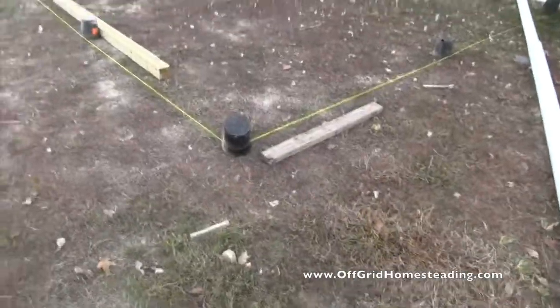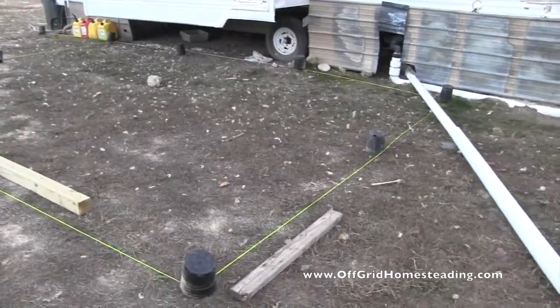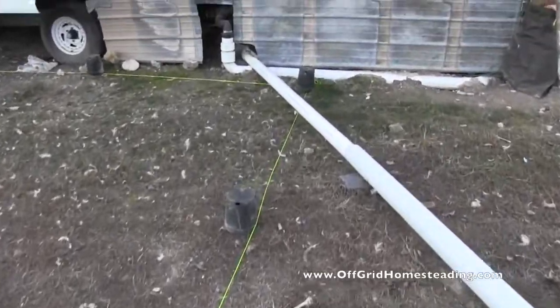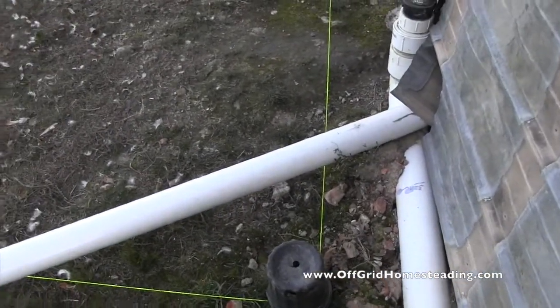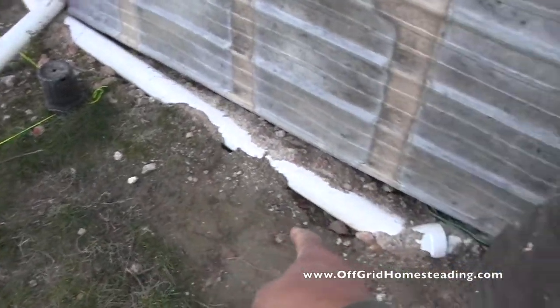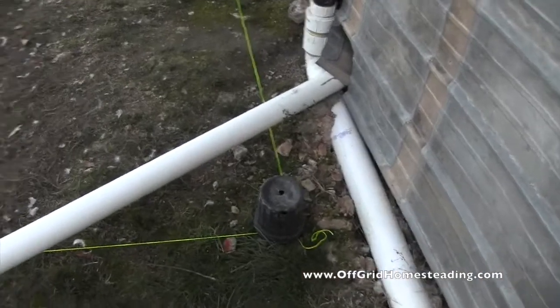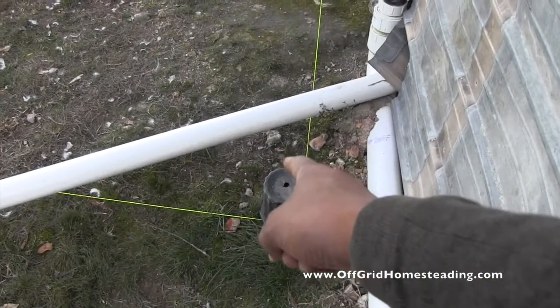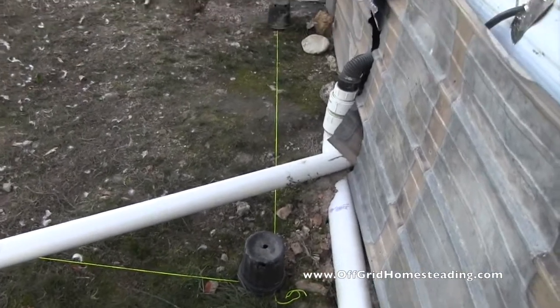Let me show you what it looks like now that it's done. Go up a little bit higher — there you go, so you can see the corners. We're going to come one foot off the trailer. Our water line actually comes through here, then up this way and into this little tube and into the trailer. So I've got to make sure that when we dig this hole, I'm completely missing our water line, otherwise we'll be dealing with water leak issues again.